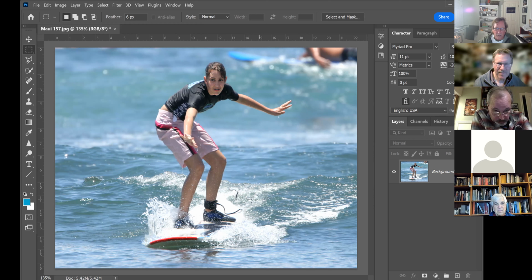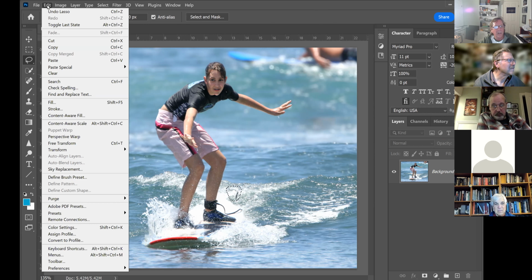Now, one more thing that's a little bit distracting is you can see the tether attached to the surfboard here. So that tether actually goes into the water and looks almost like a little snake out there. So let's try out our content aware tool. I'll click on the lasso tool. And I'm going to try to do it fairly tight because I only want to draw tightly around here. I don't want to draw from over here as to where it's going to replace with. And then we're going to do edit, fill.